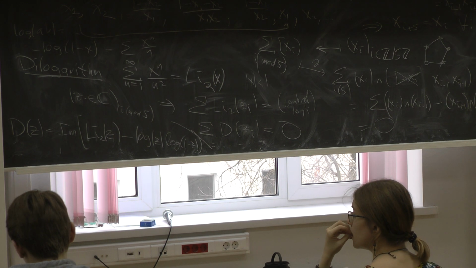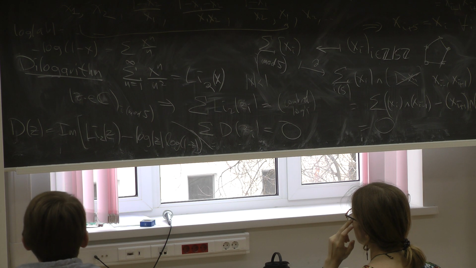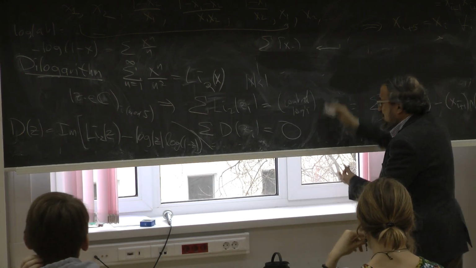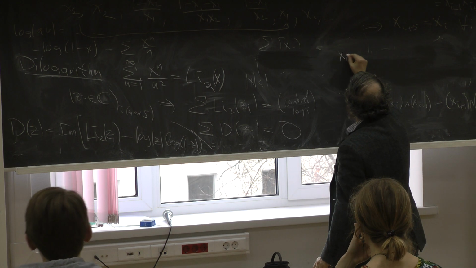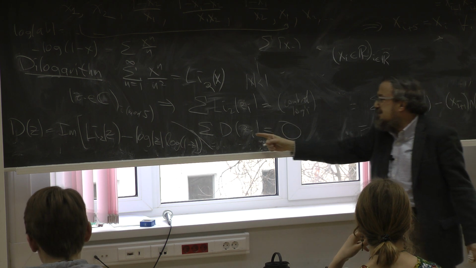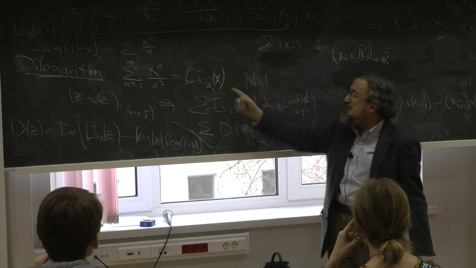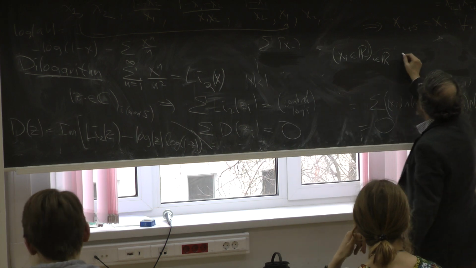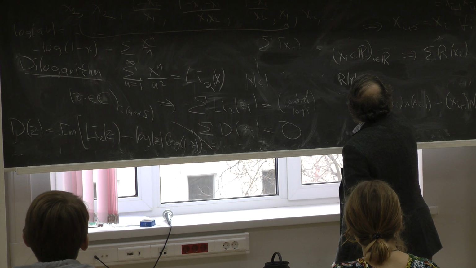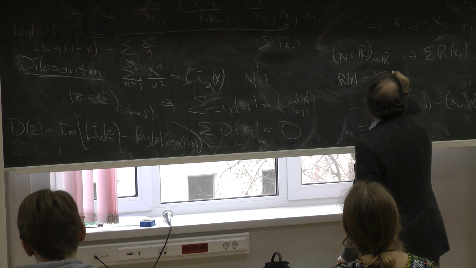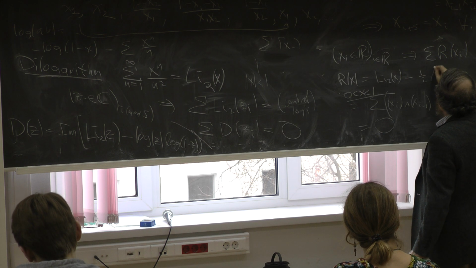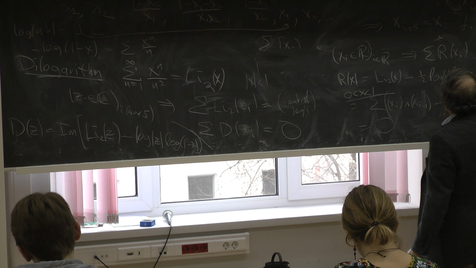And this is only for the complex embeddings. Remember, my number field that I care about has many complex embeddings, but also real embeddings. If you take the real embeddings, then if you have real numbers also forming a 5-cycle, well, of course, the sum of D of xi is still 0, but it's boring because each D is 0. If these are real numbers, the imaginary part is 0. So there's a replacement called the Rogers logarithm, and the Rogers logarithm is very simple. It's Li2 of x. I'll just give the formula if x is between 0 and 1, the only case I'll need. This time you subtract a half log x log 1 minus x.